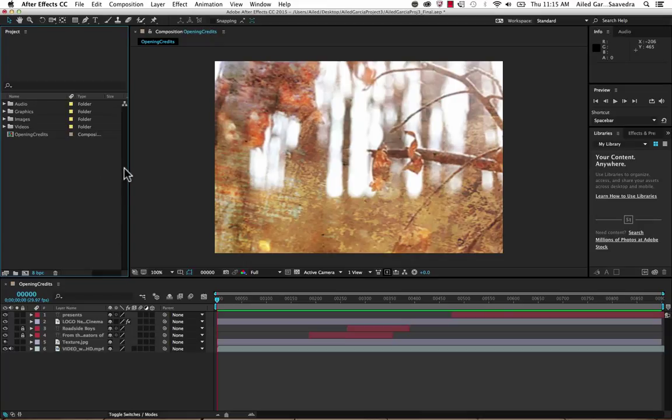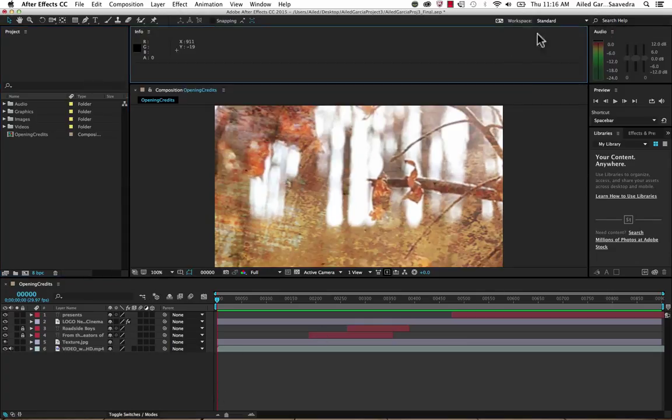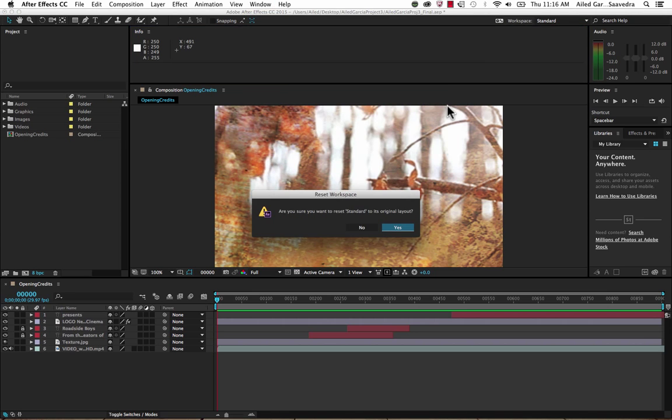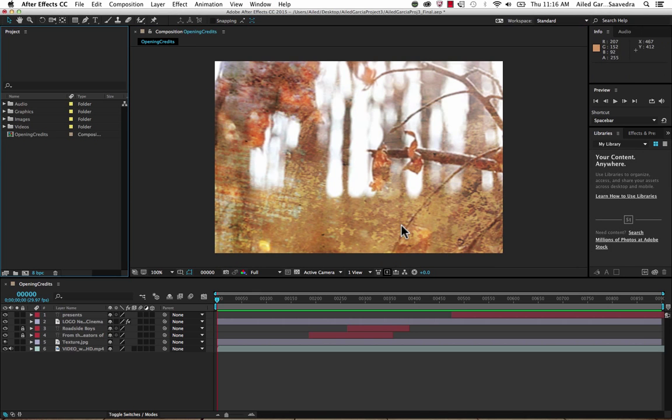All right, this lesson is on the interface of After Effects, the different tools and palettes and windows that you have available to you, and how they function relative to the animation that you have. Okay, so to get all of these palettes open, if yours isn't by default like this, or if you accidentally move windows around and you don't want them to be a different way, you can just go into Window, Workspace, and say Reset Standard and hit yes. And it'll put everything back and it'll look like this.